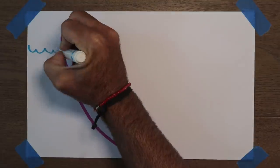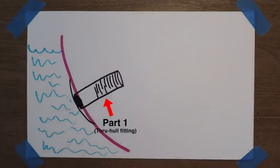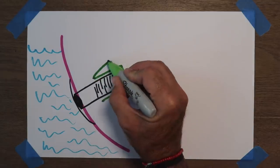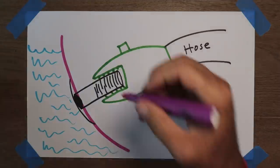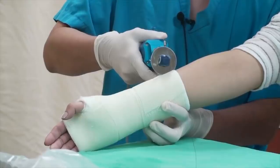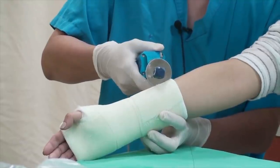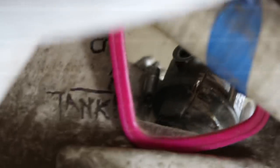Let me draw you a clearer picture of what we're dealing with. Here is the boat's hull. Here is the outside ocean water. The through-hole fitting is part one — a threaded piece. Screwed onto part one is the seacock, part two. The seacock is our problem area. We have to cut part two off with a Dremel saw without touching part one. This is equivalent to when doctors cut a cast off a person's arm without touching the skin. And to make matters worse, there is no room in the hose closet — I can barely fit the Dremel behind the fittings.